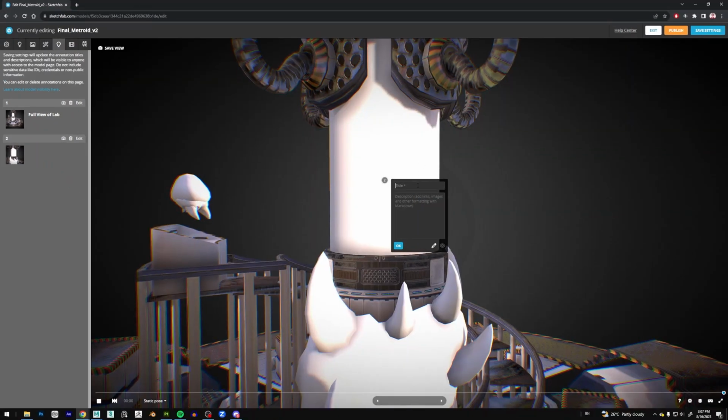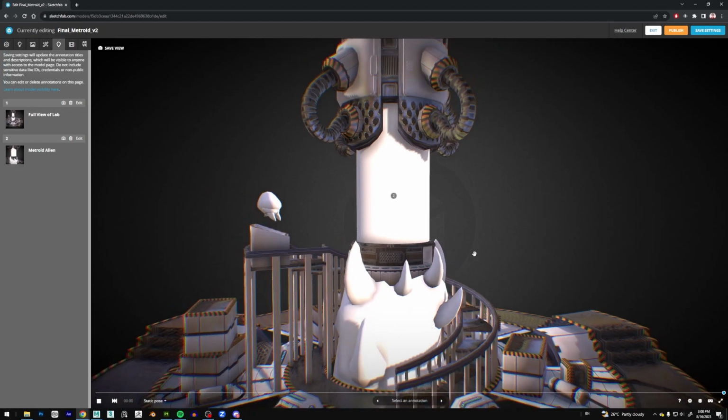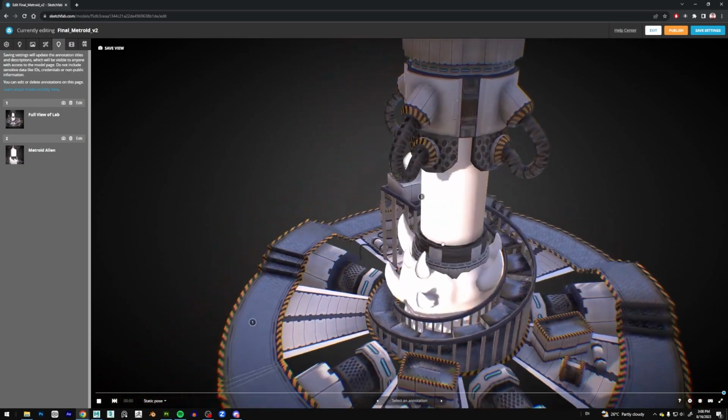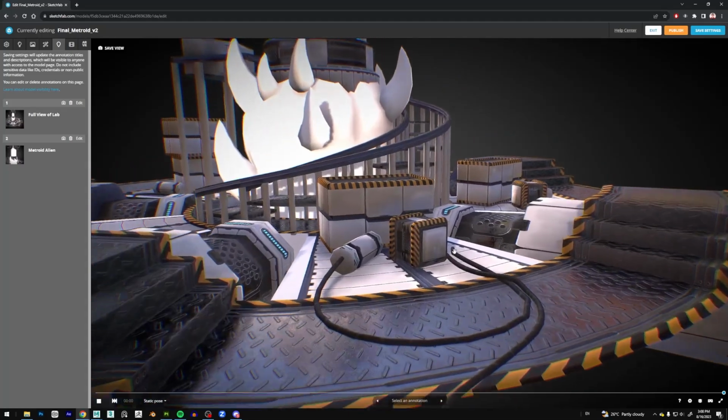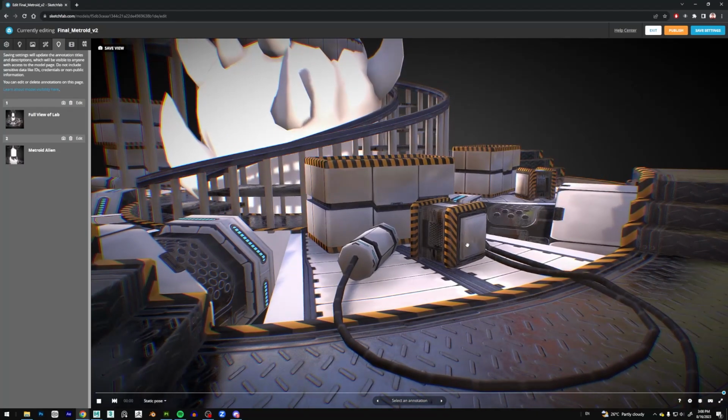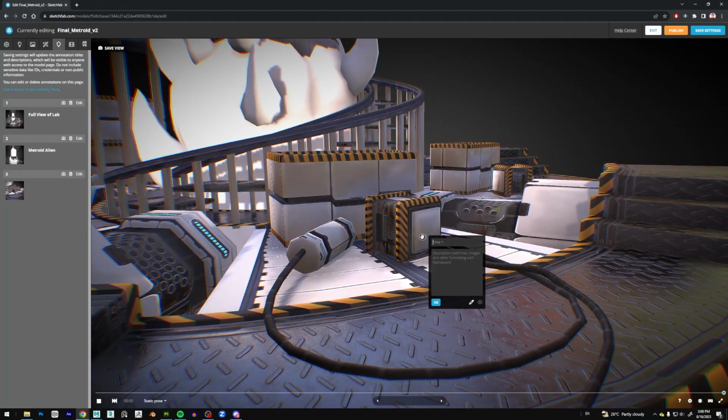So I can put over here Metroid alien, something like that. And then maybe I just create one more at the back, perhaps, or at the side of the lab. I just say, okay, maybe here, treasure chest. I mean, since it's a game environment, maybe I just want to point out that the players can navigate over here to pick up health. Yeah, maybe I just change it. Change this to health pickup. Oops.